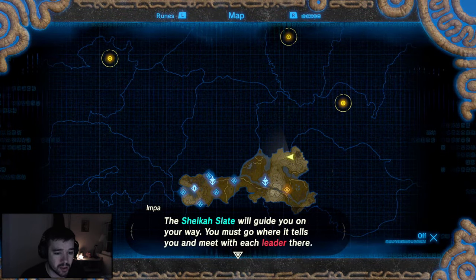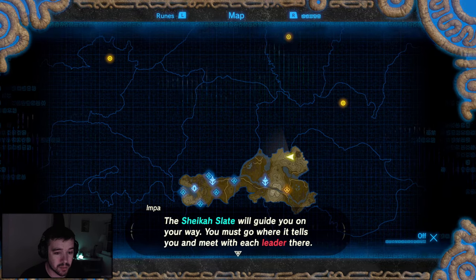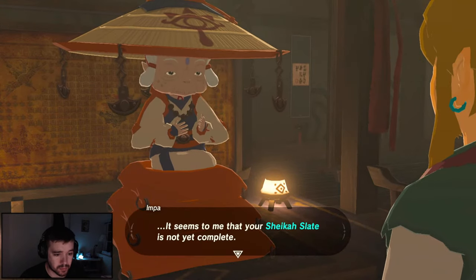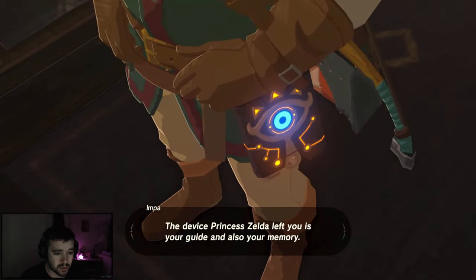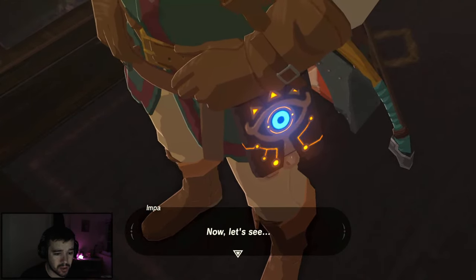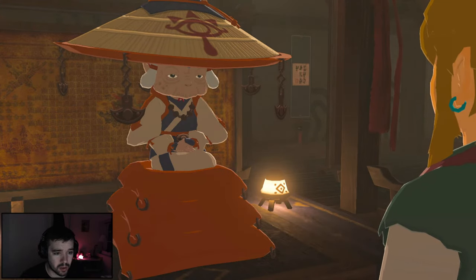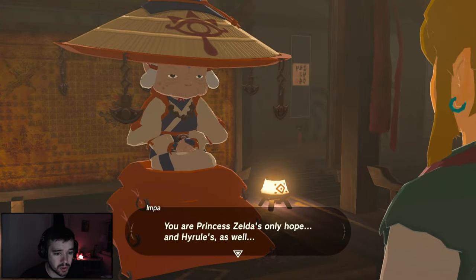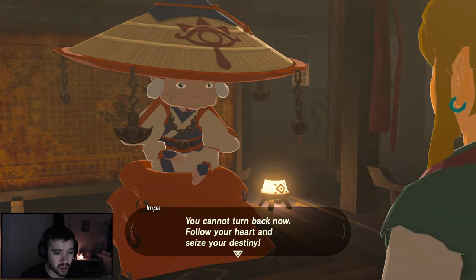The Sheikah Slate will guide you on your way. You must go where it tells you and meet each leader there. It seems to me that the Sheikah Slate is not yet complete. The device Princess Zelda left you is your guide and also your memory. Now let's see. Someone at the research lab in Hateno Village might be able to help you. Understood. You are Princess Zelda's only hope, and Hyrule's as well. You cannot turn back now. Follow your heart and seize your destiny.